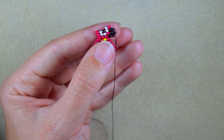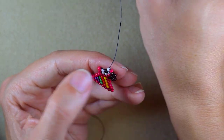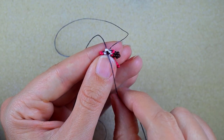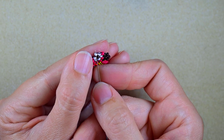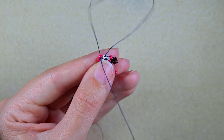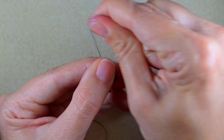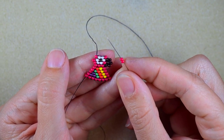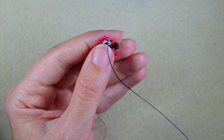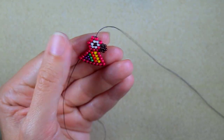I go through this red and through the white one. I need a white, go backwards through this white, then a red and go like this. After that I need a row with three red beads — I'm taking two of them, going under the second thread bridge, making the familiar step of going through the one closer to the center, and reinforcing.